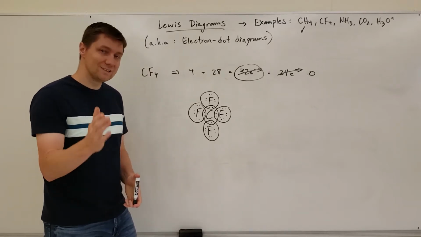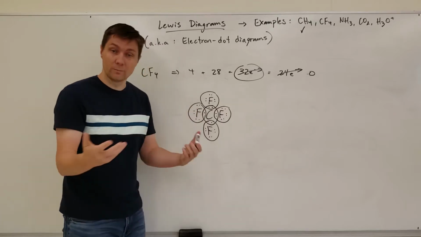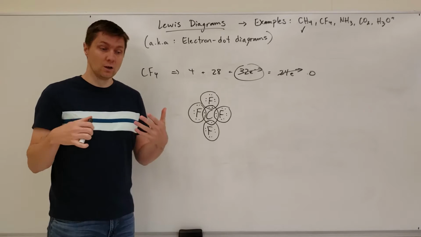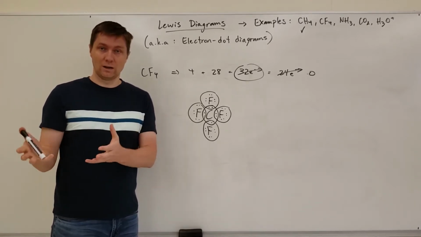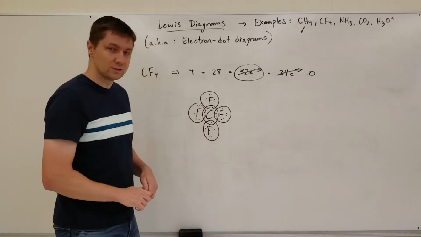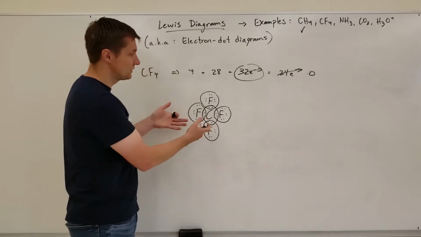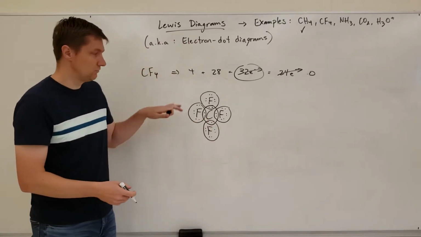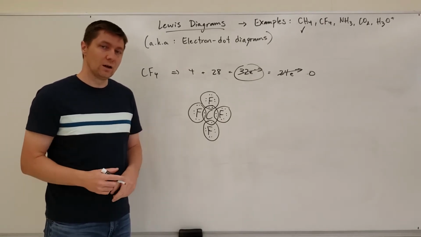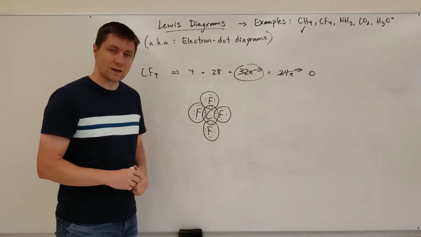And so what you can see here is that these electrons between the carbon and the fluorine are being shared. And if you remember from the previous video, we talked about covalent bonds being made when electrons are being shared. And so these electrons are shared between these two. And so that's our diagram. Now your Lewis diagrams or your electron dot diagrams do not include these circles, but sometimes I like to draw them in just as I'm kind of checking for my octets and then erase them when I don't need them. And then I can make a structural diagram out of this as well.